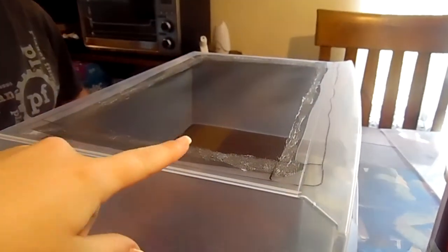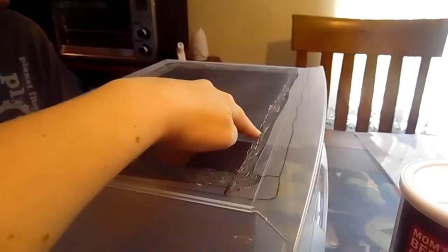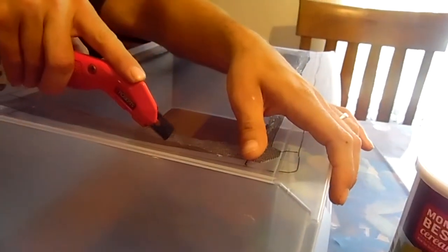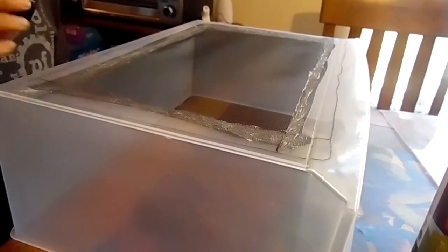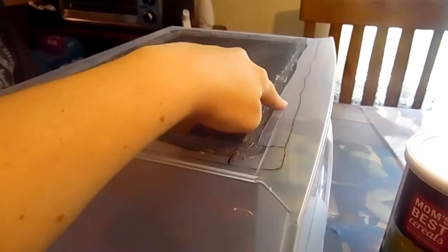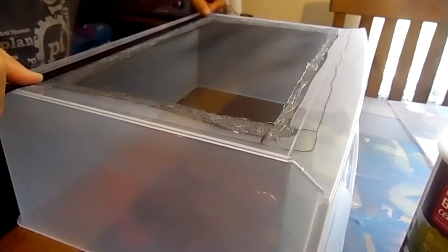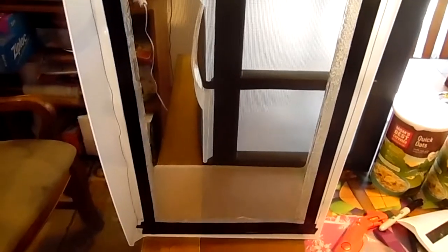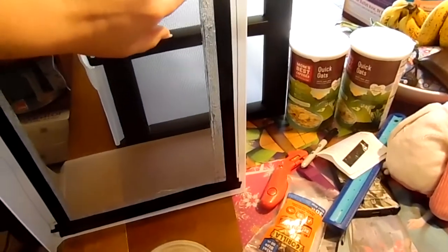Corey's trimming it, but we just hot glued the screen to the plastic. You can see we did a pretty thick bead right up to the edge of where the plastic is cut on the inside. My husband's the king of overdoing it, so we have a little bit of extra on the glue, but a little bit of extra never hurt anybody. Now he's going to take the tape and go around the edges of the screen just to make sure there's no overlapping that can get caught on anything, so it'll be all nice and neat. All the edges and corners are taped down, and it's glued all the way to the edge where the plastic meets, so nothing can get up underneath the screen.